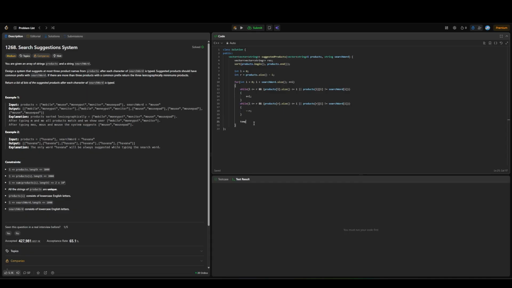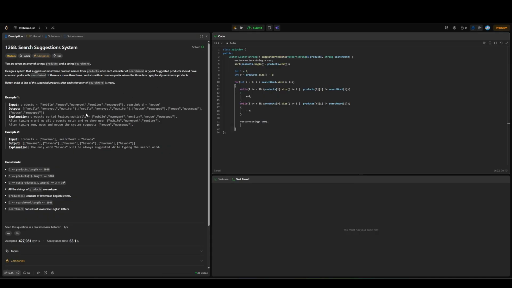So I'm going to make a temp vector. So vector of strings, right? Let's call it temp. And then essentially we have a problem, right? How many strings do we put into this vector? The max we can put is 3, right?